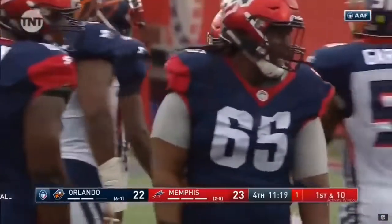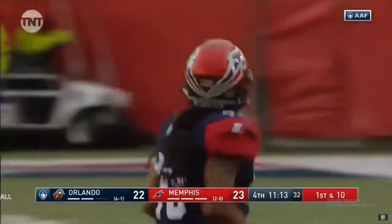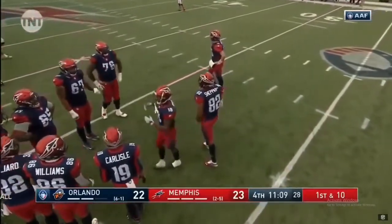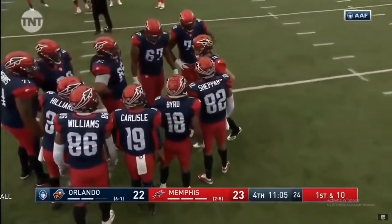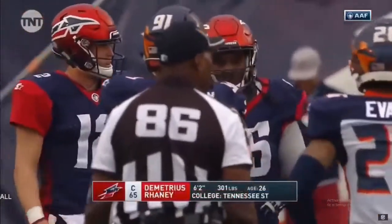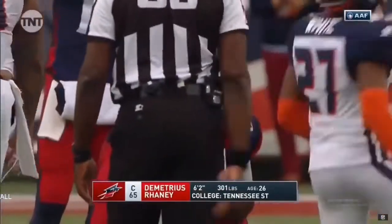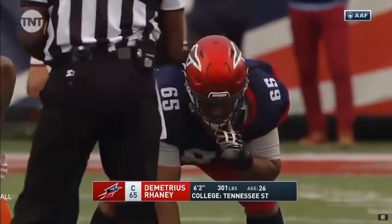Okay, I'll go Gruden on him, man. I got my favorite player, and it's not a quarterback, all right? It is this center for Memphis. He may snap it a little slow, Demetrius Rainey, but there is no question who is setting the tempo in that huddle. You saw it on the earlier QB sneak that got called back, and on that play right there, an excellent job with a combo block, getting to the second level and allowing nice running room behind him. Nice flip. 33 games played in the NFL for Rainey with the Rams and the Redskins.